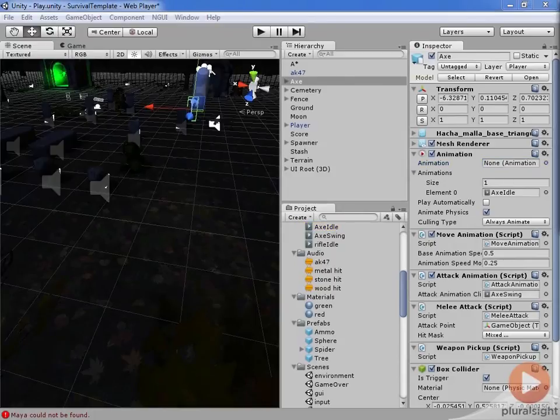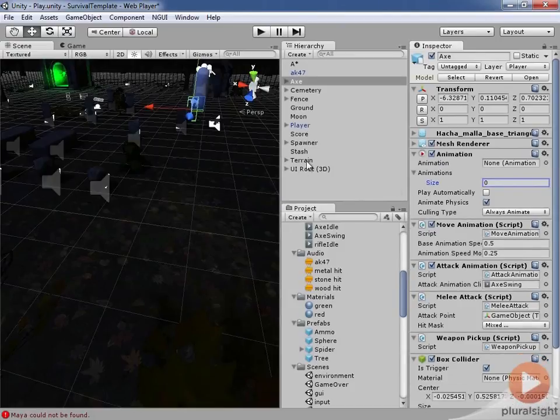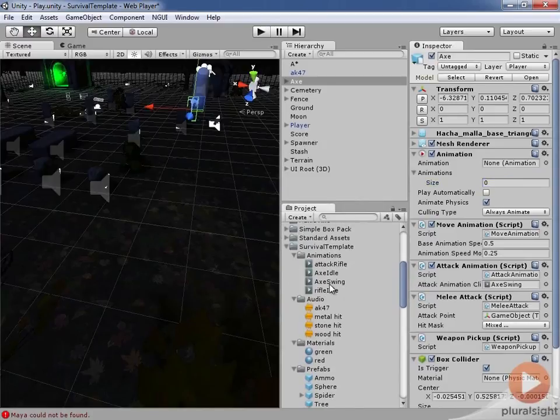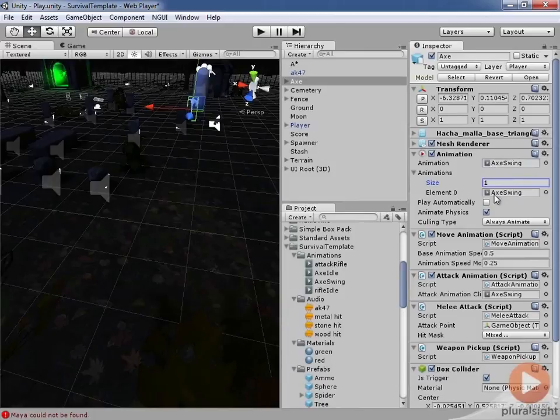So now what we want to do is first add our default animation. So let's add in our axe swing or axe idle, depending which we're working on. And that's also going to add it to the animation list.